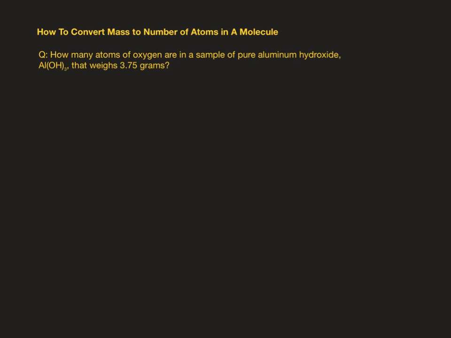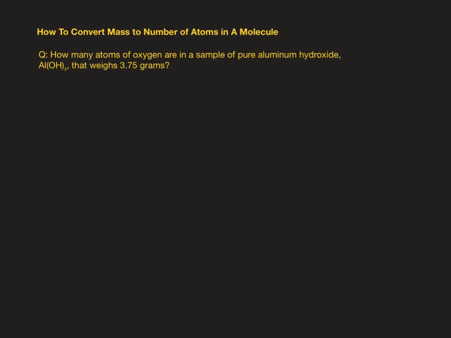Hey everyone, this video is about calculating the number of atoms in a sample of matter that's a molecule if you're given a certain mass. So for example, if you have a sample of aluminum hydroxide, how many atoms of oxygen are there in a sample of aluminum hydroxide that weighs 3.75 grams?